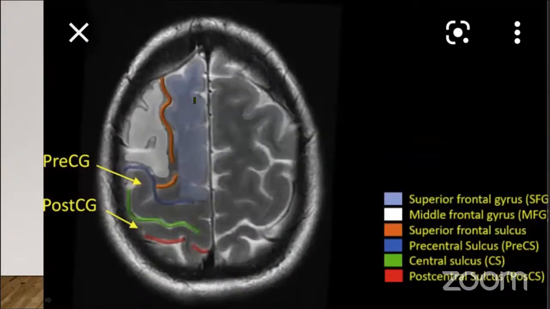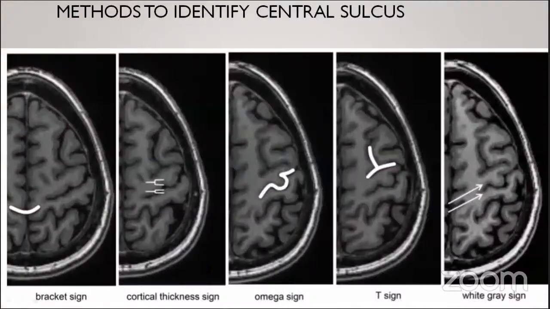Now, again, the superior frontal gyrus has been highlighted. Just lateral to it, this portion would be your middle frontal gyrus, superior frontal sulcus, the precentral, postcentral gyrus, just a repetition. The important structure of the posterior central sulcus has also been shown over here. I already told you it's Y-shaped, it's going on both sides of the pars bracket.